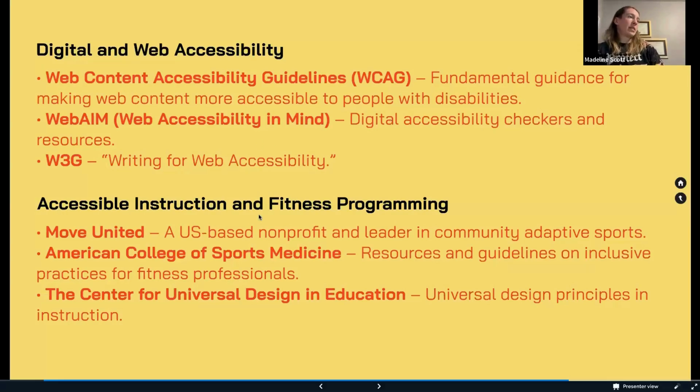And then some resources on accessibility in fitness programming and instruction. So yeah, universal design principles, some extra resources and guidelines. Really, it's super helpful to find those experts, especially on social media, follow them, support them. There's a lot of people, this work has already been done. So with every new resource that comes up, especially for like digital and web accessibility, just remember a lot of the work has already been done. There are experts out there. You don't need to start from scratch. You don't need to reinvent the wheel. It's going to be easy.